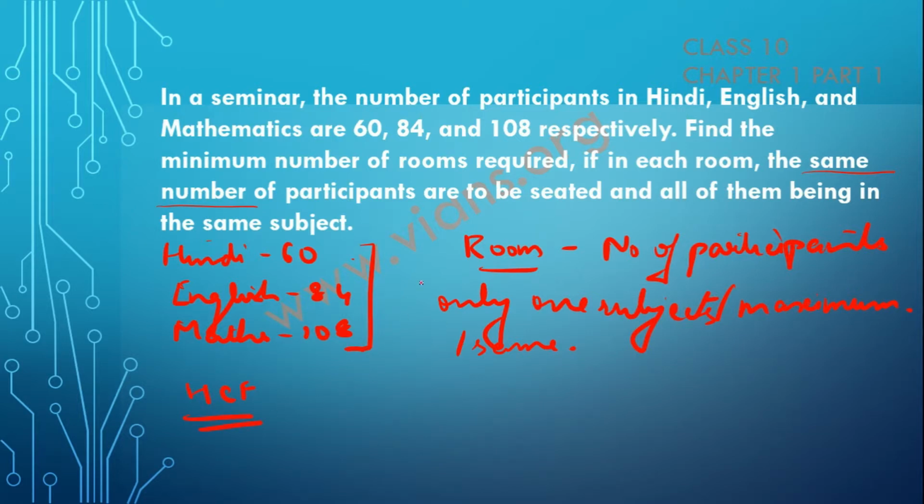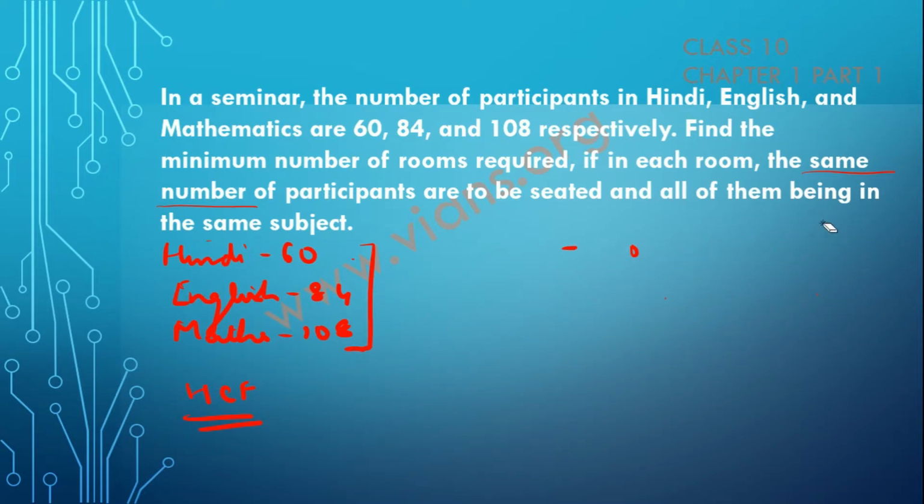So in order to solve this particular question, we first need to find the prime factors of these three numbers. We've already written down the numbers over here. 60 ends with 0, so divide by 2, and again divide by 2. Since it ends with 5, divide by 5, and you're going to get this.